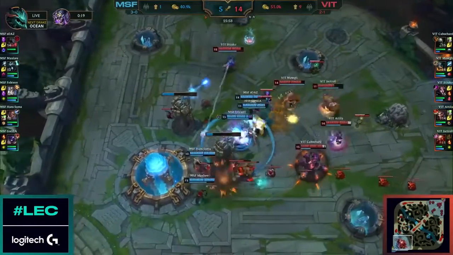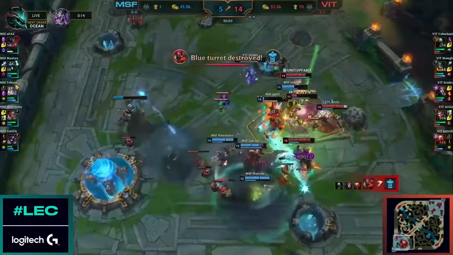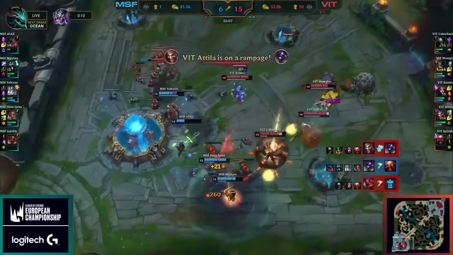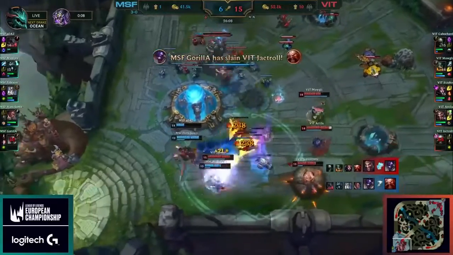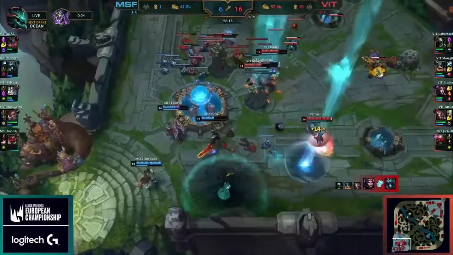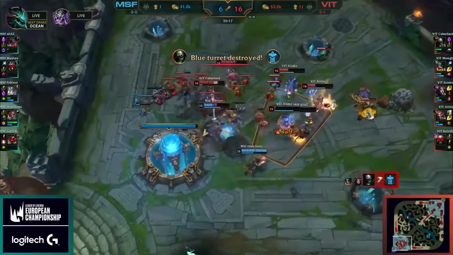Eventually, Vitality decide they will just continue to chip away at these towers. They haven't quite gone in yet, but Misfits realize they have to do something. They've jumped onto Jackdaw. They can't quite take him down. Eventually, he falls, but Jizuke still full HP. Attila still full HP, and they will unleash hell on your faces, Misfits. One down, that's the Karthus done. There's the Requiem, but you're praying to no god. There's no one up there listening, Maxlaw.